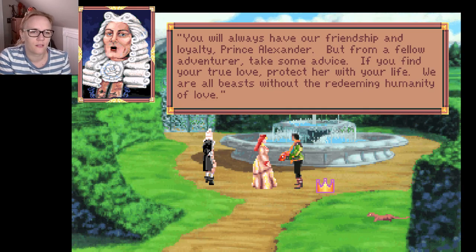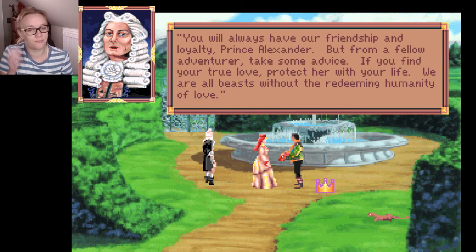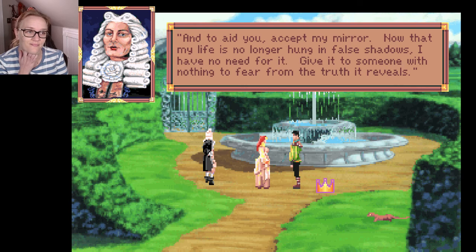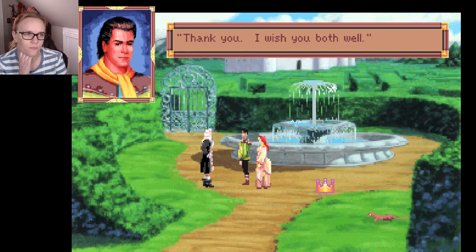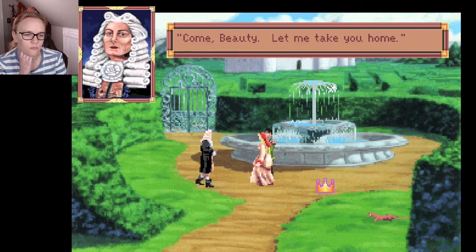But from a fellow adventurer, take some advice. If you find your true love, protect her with your life. Fear all beasts without the redeeming humanity of love. And to aid you, accept my mirror. Now that my life is no longer hung in false shadows, I have no need for it, with nothing to fear from the truth it reveals. Thank you. I wish you both well. Come, Beauty. Let me take you home.